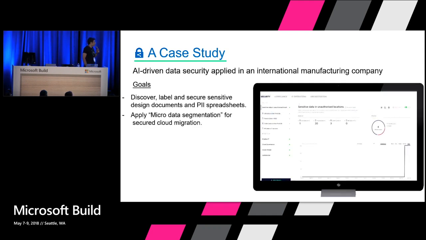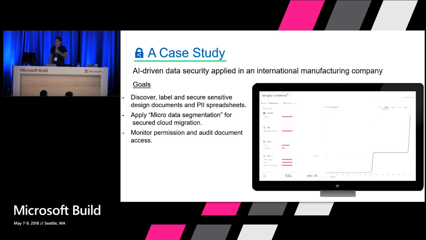Then we did something really amazing. Together with Microsoft, we actually created microsegmentation of data. So that's a new kind of theme. We can segregate data based on perimeters that are defined in our product, and enforce it, of course, with MIP. And we can also monitor the permissions and find the audit trail using RMS log access logs.